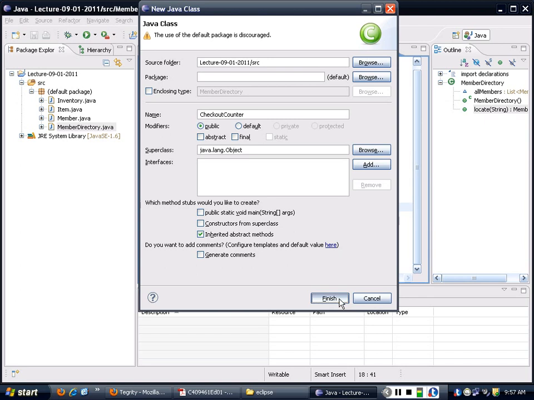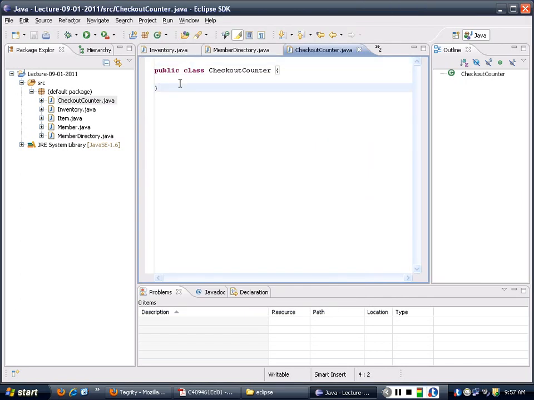So what this checkout counter would have is access to two pieces of information. The first piece of information is the inventory. And the other piece is the member directory.